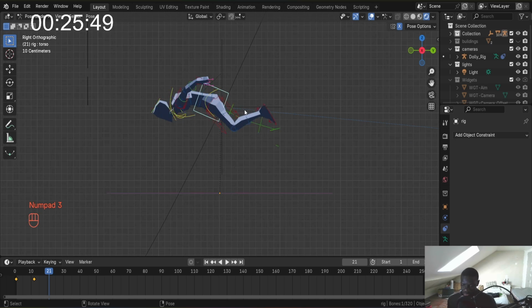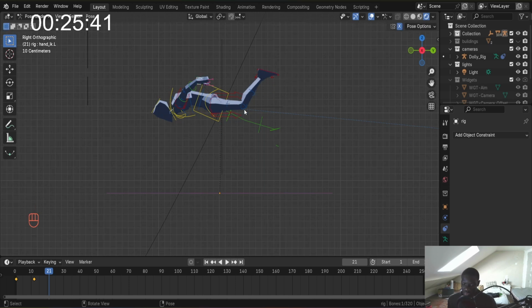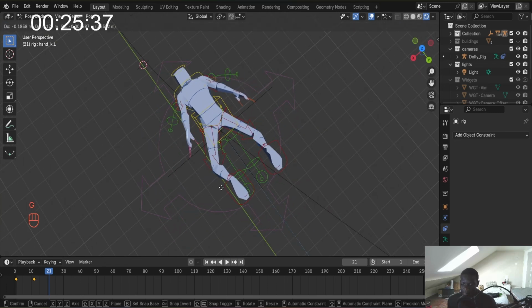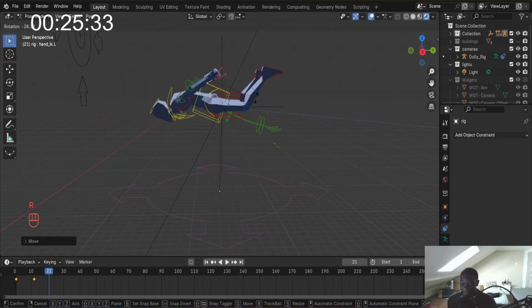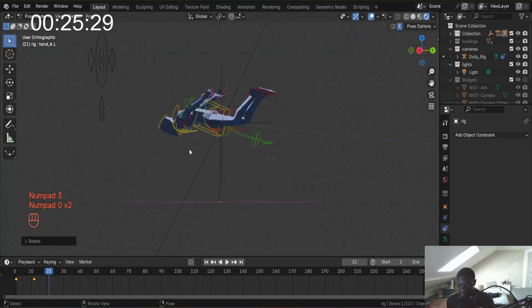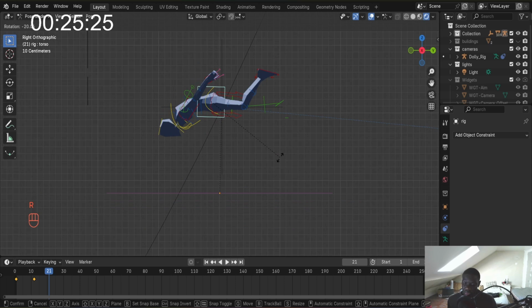Alright, so going to bring his legs up like this. Arms up this way.